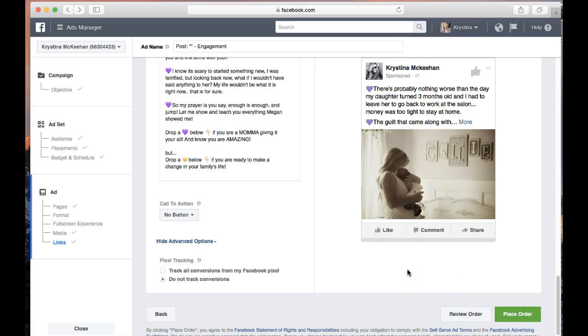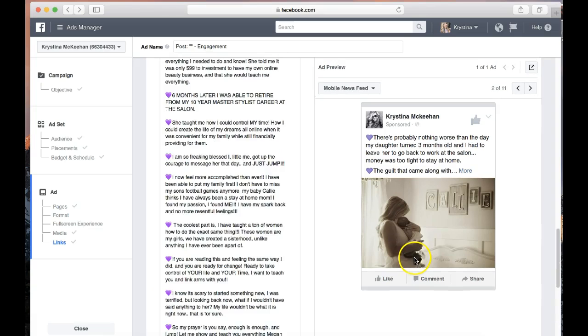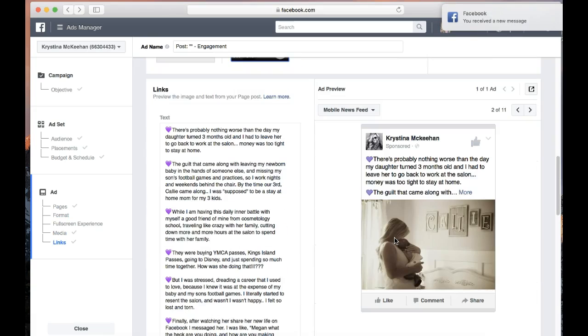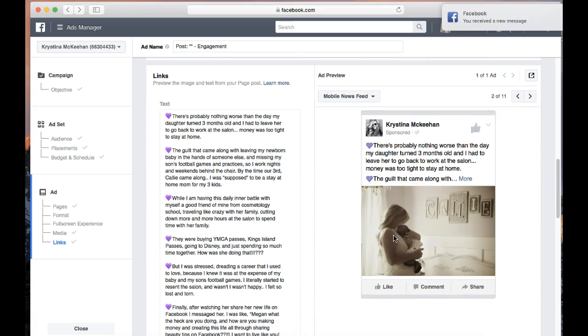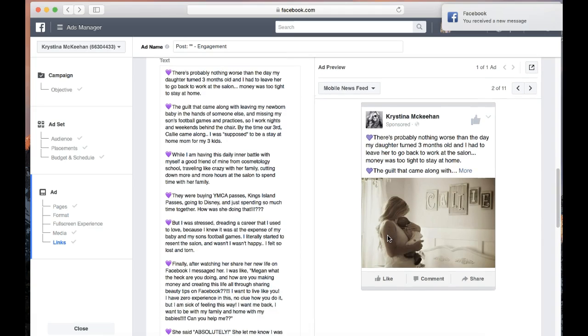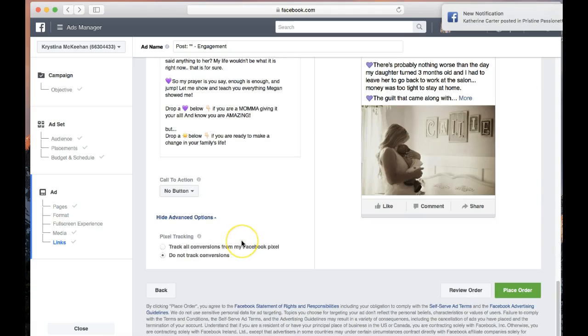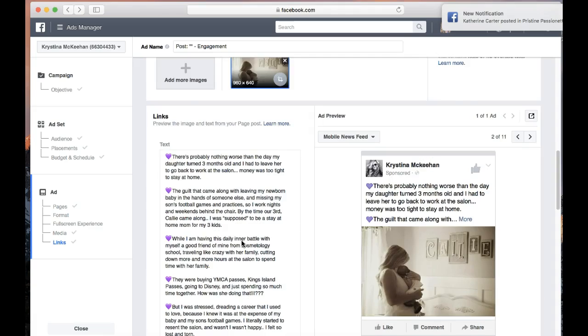Once it would be approved, then you'd get a message saying your thing's active, and give it a couple days and see if you start getting interaction. If you don't start getting some likes and comments in a couple days, I'd start changing something. I'd give it a few days, maybe 3 at the most, and change something. If you're not getting likes and comments, you're going to want to change something for sure. But if you are, then leave it up. Make sure you contact those people right away.